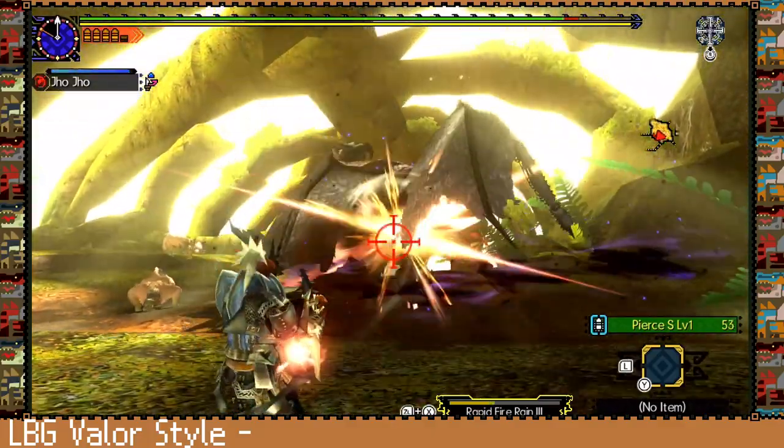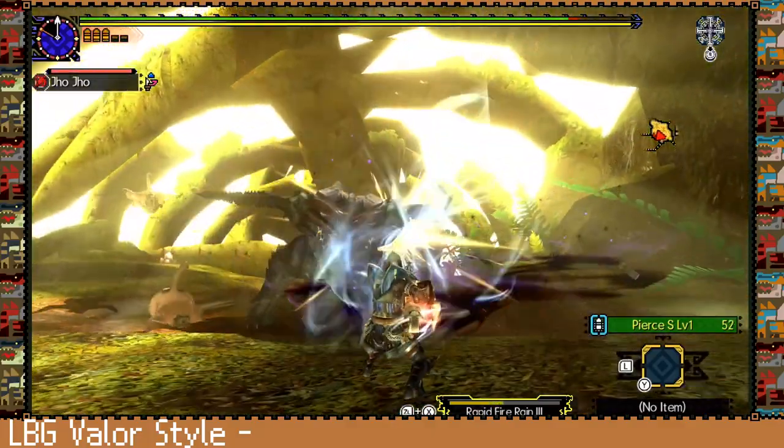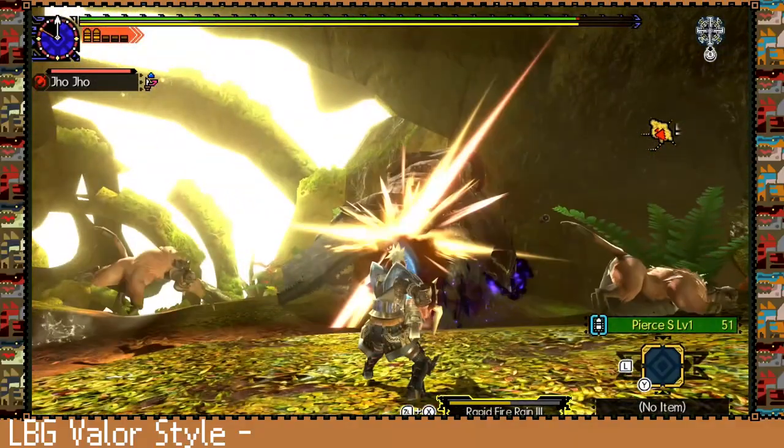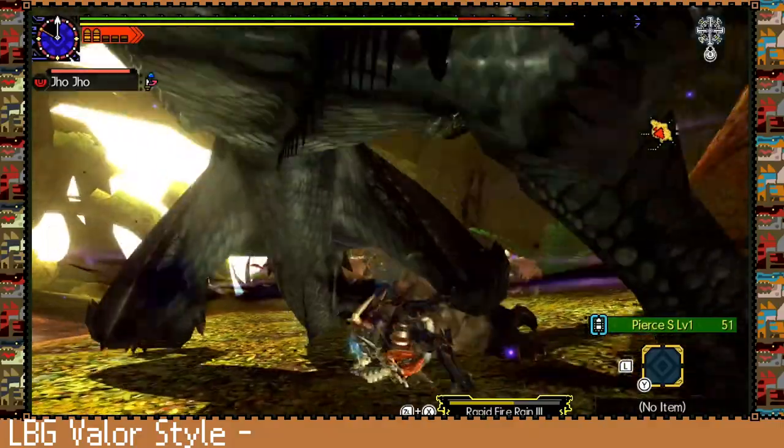Once in Valor mode, the hops are returned and given an auto shot passive with each hop. Plus, recoil is lowered by another level. That's 2 levels down with Valor and Valor reload.